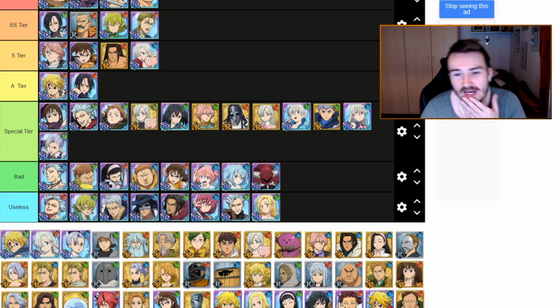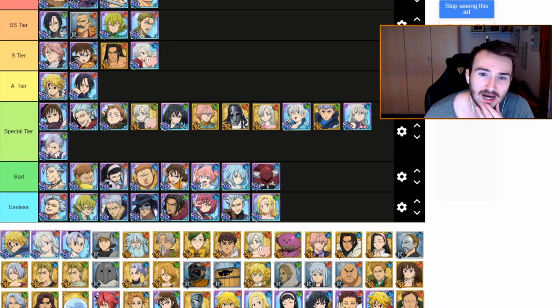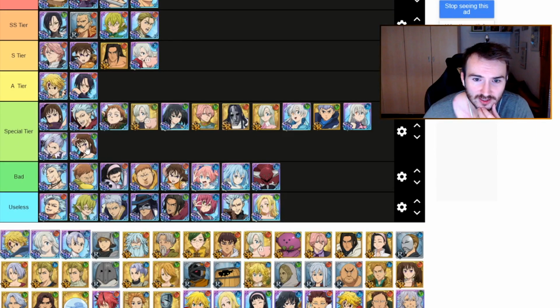So Green Diane now is an interesting one again. Before I would have rated her higher as well, but now with Monorad being relevant again, I'm probably gonna put her into special tier. I'm not quite sure about her because on paper she seems decent, but with Red Esker around, you can see so many units in special tier. Red Esker just destroys literally all green units.